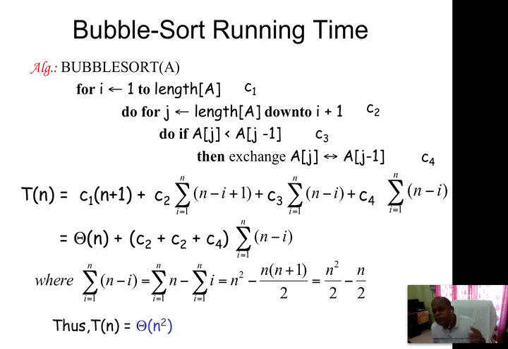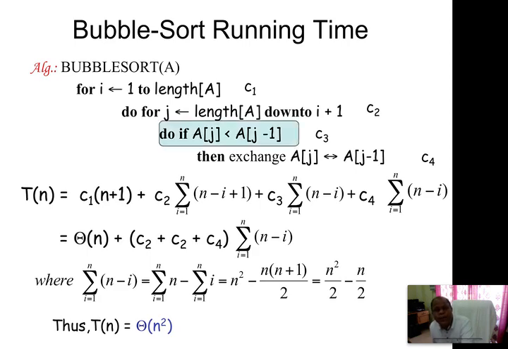Whatever the prior position of the elements, the 2 for loops will run. As in the case of insertion sort, where the time complexity changes between best and worst case, here it is not like this, because whether it is the best, worst or average case, the 2 for loops will run the same number of times. Hence, irrespective of the input, bubble sort will run in n square time.